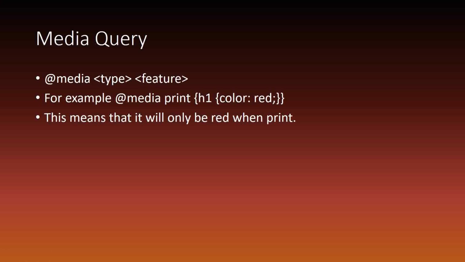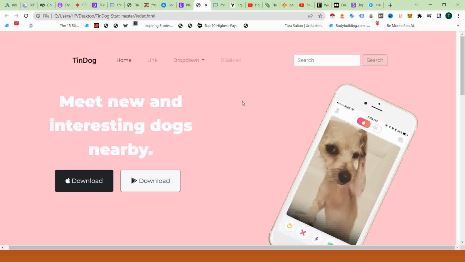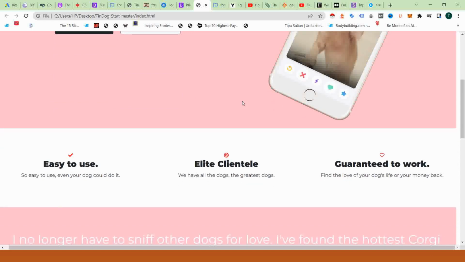For example, if you write @media print h1 color red, what does this mean? This means that whenever you want to print your site, the moment you press Ctrl P, the H1 heading, or whatever will be the heading or title of your site, will appear in red color. Otherwise it won't be red. This might be confusing for you, but don't worry, we will be working on it. So this is what we are going to work on.